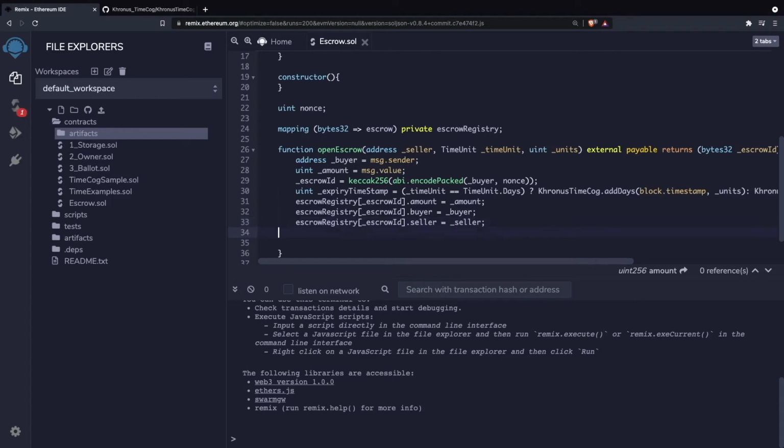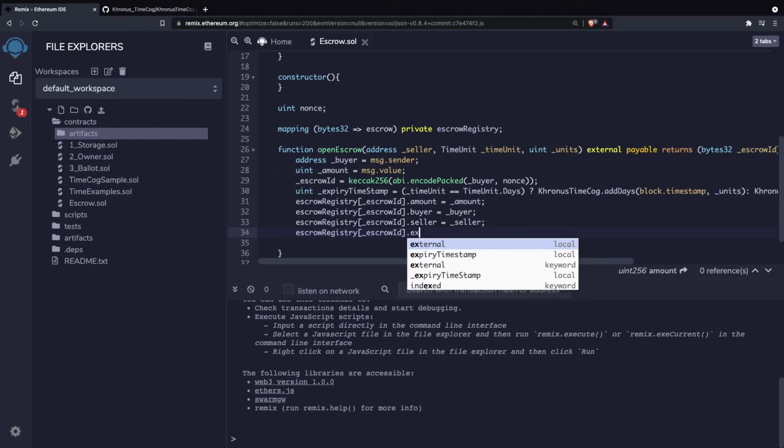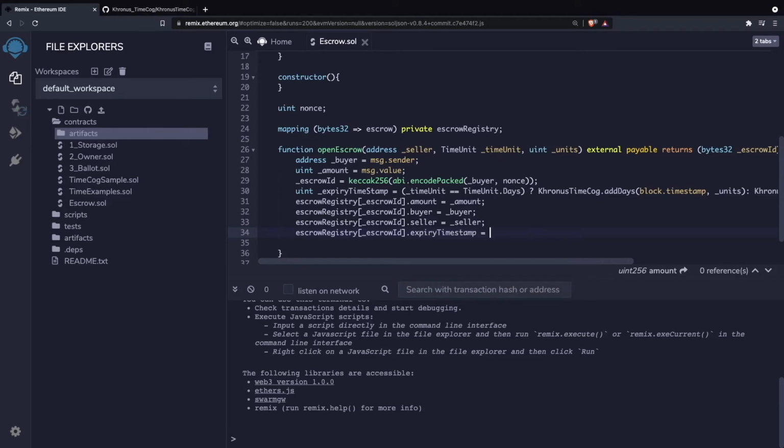Then we are going to have also the other element. We have amount, we have buyer, we have seller, we have expiry timestamp, and that one is equal to expiry timestamp.